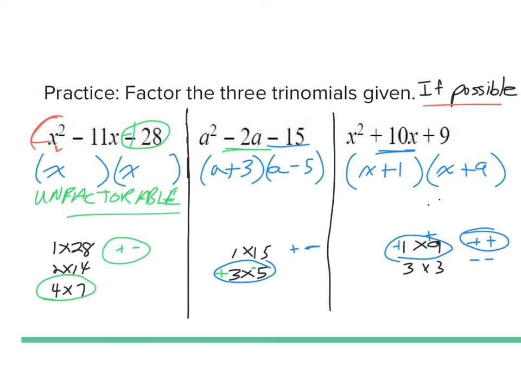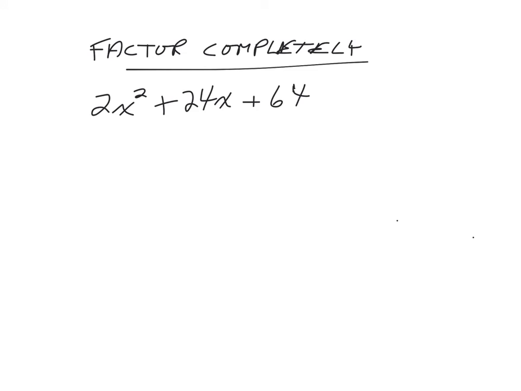That's really it for factoring simple trinomials. Just want to show you one little extension to this. Now we want to look at an example that at first glance does not look like a simple trinomial. That means that the a value is not equal to 1. It actually is a 2 in this case, but it could be any number.